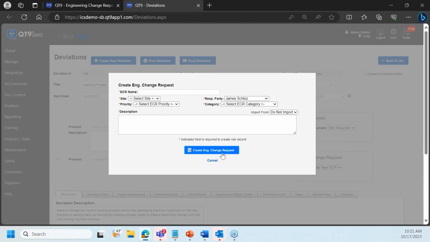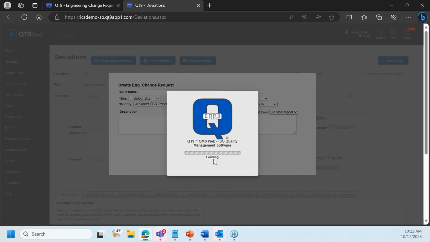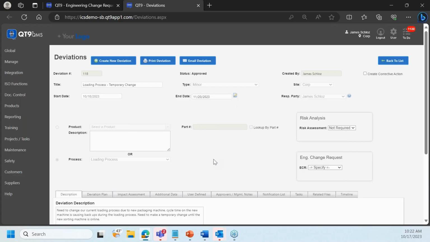It is going to prompt me for some basic info: the name, the site, the responsible party, the priority, the category, and the description. And of course, I can then create that ECR directly from here. That is not directly implied with ECR, but it is definitely an integration to be aware of.